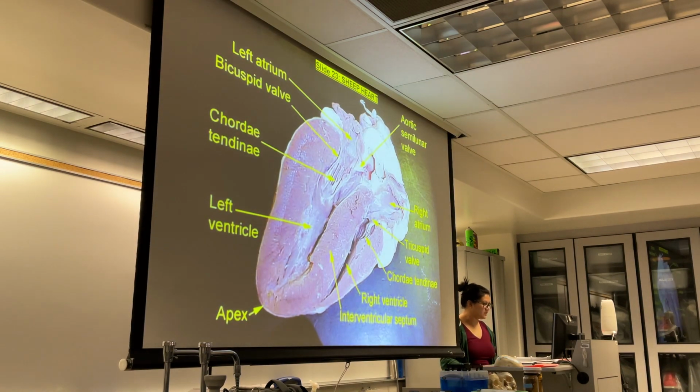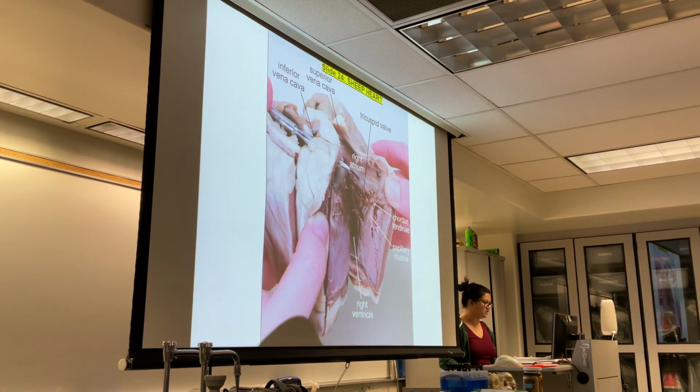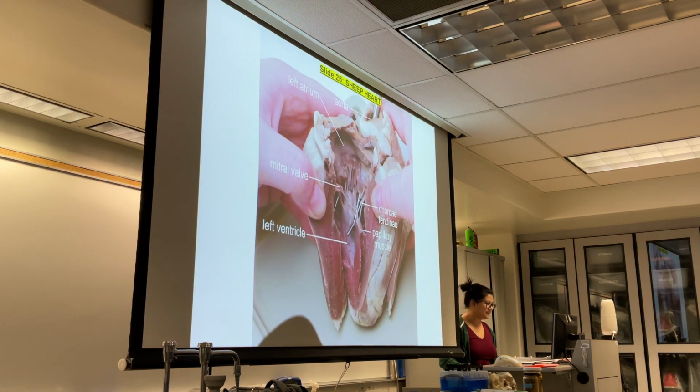The rest of these you can look at. I'm not too concerned about it. Just study them for me. So here, this is a much better view of the papillary muscle. Here's that chordae tendineae. Here are the valve flaps right here. Notice how there's a piece of that muscle that's sticking out. It's kind of like a little ridge. That's the papillary muscle.